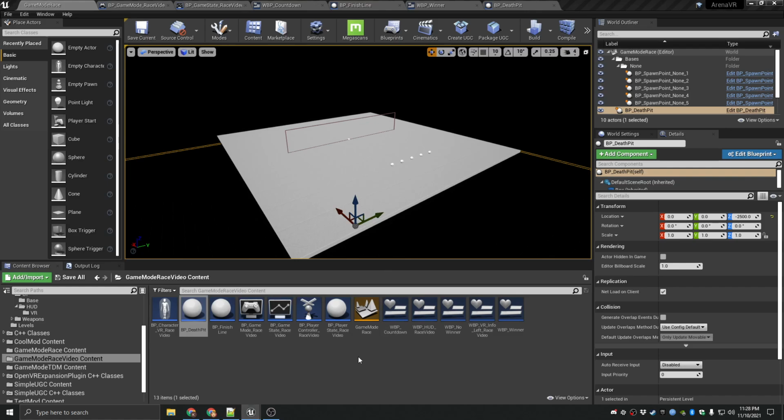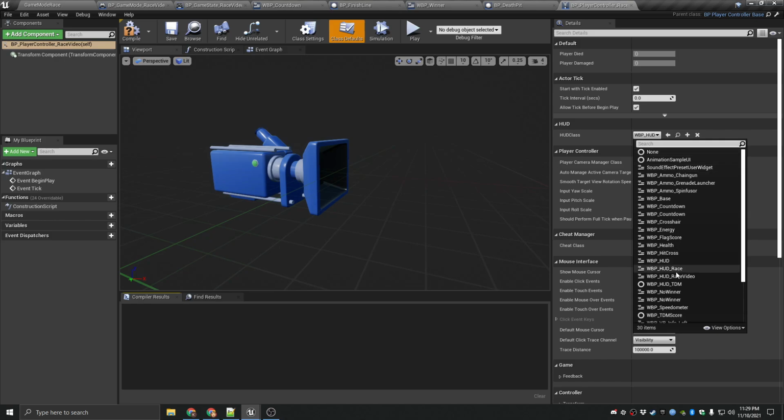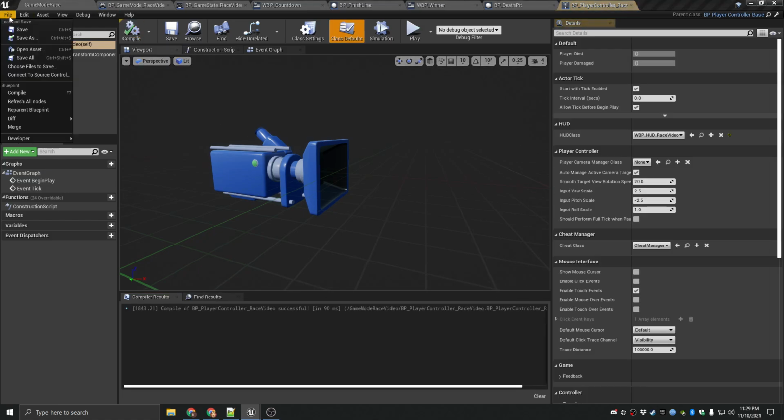Yep. So we're going to get started wrapping up here. We're going to open our player controller, and set that to the new HUD class, this HUD race video that we created. You'll see why in a second.